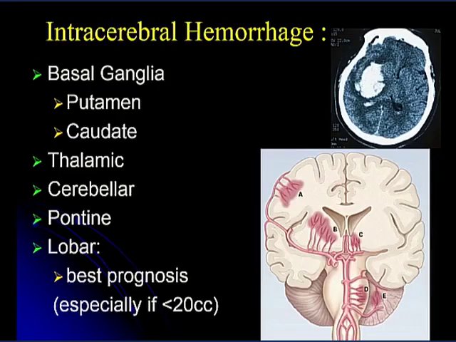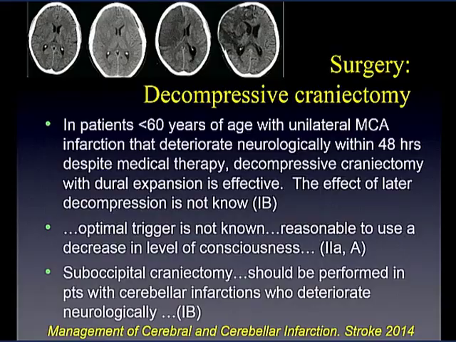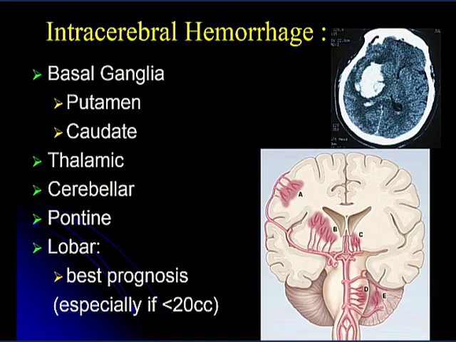Let me just make one comment: what they say is that when you're approaching the patient and the family, you should tell them that the surgery is not going to reverse the stroke in any way. They're still going to have their severe deficit. The question is whether the patient would want to live and survive with that stroke, and that's the discussion you have with them. Typically, we do that before even calling the neurosurgeon.